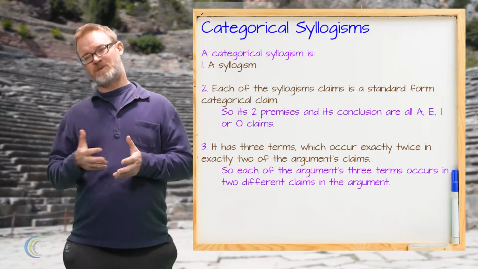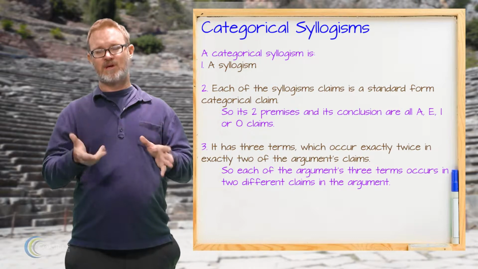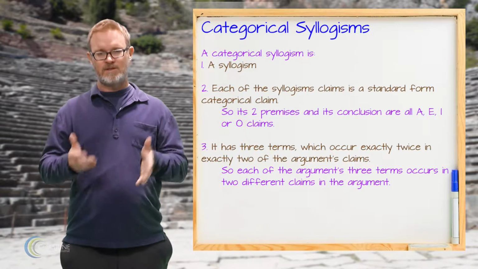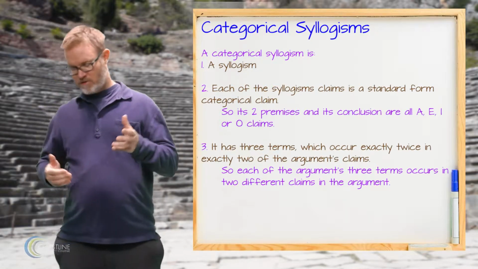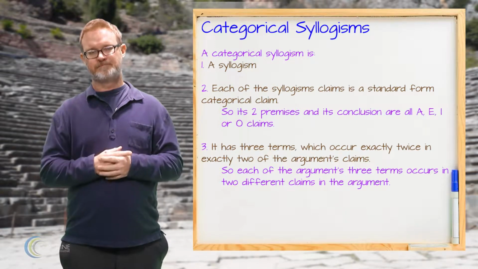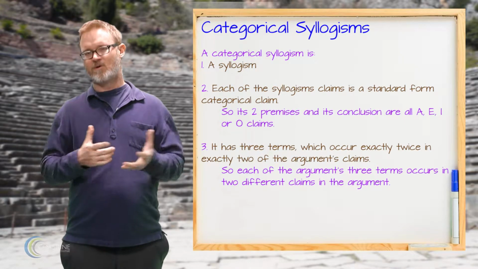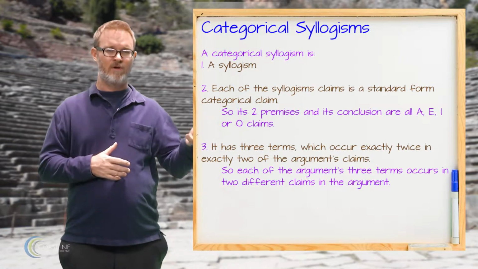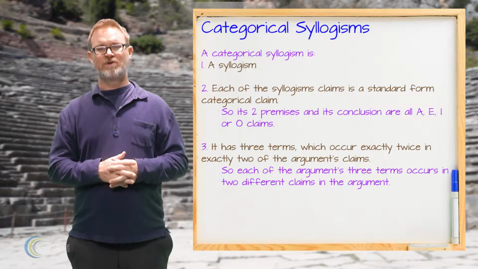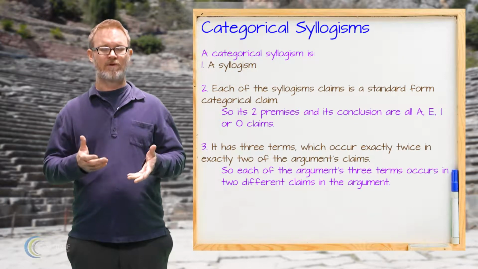If you remember, a syllogism is two premises and it's deductive, but our logic in particular focuses on syllogisms that are categorical. This is a particular type of syllogism. The first thing about a categorical syllogism is that it's a two-premise deductive argument. But secondly, the three claims in the argument, remember, the syllogism has two premises and a conclusion, are all standard form categorical claims. So they're all A, E, I, or O standard form categorical claims, right? For example, the A claim says all blanks are blank, for example, all tigers are mammals. So all of our claims, our two premises and our conclusion, must be of that form, a standard form categorical claim.